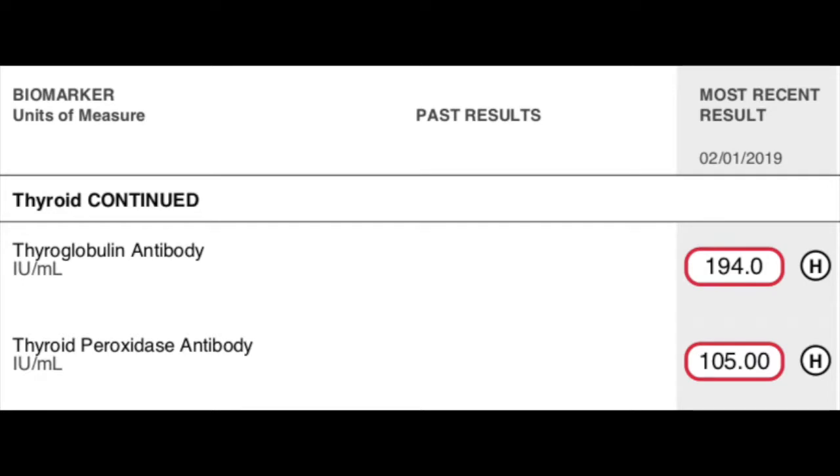She's been suffering for years and years and her family's suffering because she can't be the mom or the spouse she knows she can be because she doesn't feel like herself. TPO antibodies: 105. We want this under nine — I typically want it under one, but medically under nine. Why aren't they testing this? Medically, they're not testing this because they don't have an answer. This is not a number you can change with medication. You can't cover up this symptom. If you have antibodies like this patient did in the hundreds, with antibodies going off and never been checked, and they're upping your dosage of medication — you are never going to get healthy. That Synthroid, that Levothyroxine will never, ever, ever correct the underlying problem. And you're going to continue to suffer.